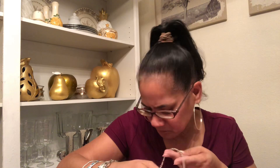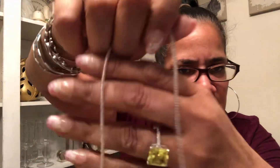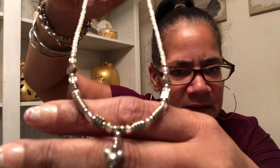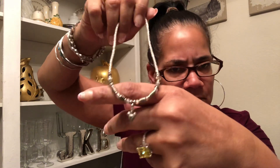We have a couple necklaces here. This one is not marked and a little faded — they were trying to sell it for $2.98. Okay, this is another one — Mickey Mouse or Minnie Mouse. I don't see the word Disney on it though. The little mouse right there with clear beads, comes down to like a silver tone mix with the little Mickey. It's cute — I'm gonna put that with the kid lot too.